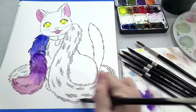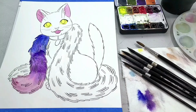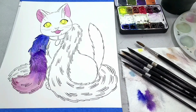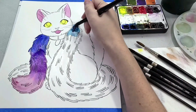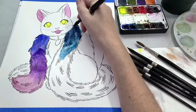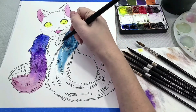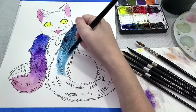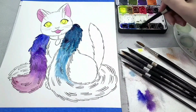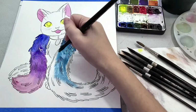And I'm just using the same technique, and I'm using a large round watercolor brush. I'm actually using the silver black velvet watercolor brushes for this. They are a mix of synthetic and natural fibers. I happen to really like them, and they really lend themselves to watercolor applications such as this one. So I'm starting with my phthalo blue, and I don't mind if it kind of overblends or overextends where I had in mind. Part of that uncontrolled blending is what makes wet into wet watercolors so fun.